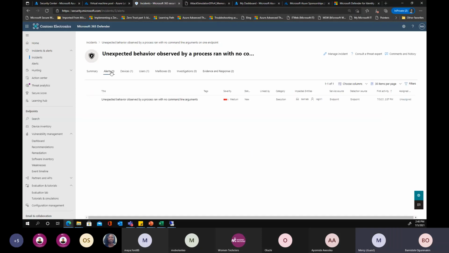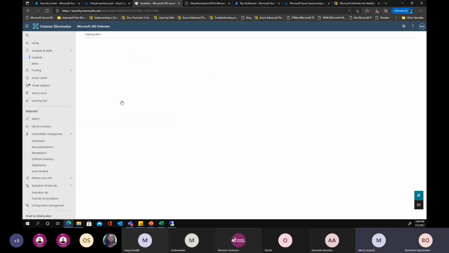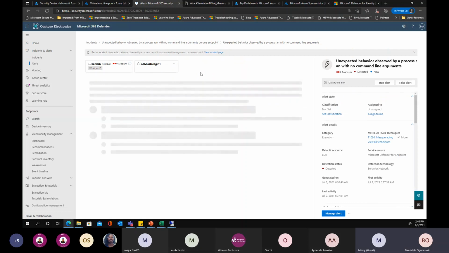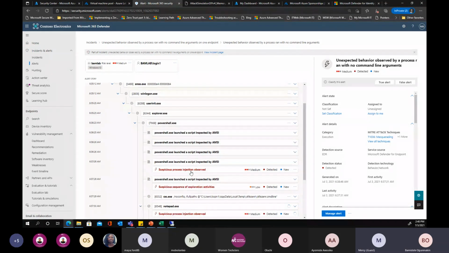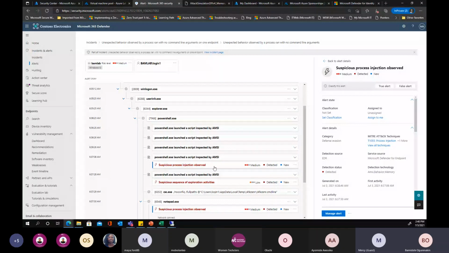So let's go to the alert itself. This is where you can see the timeline of the alert. These are the processes that were running, and this is the point where a suspicious process was observed.